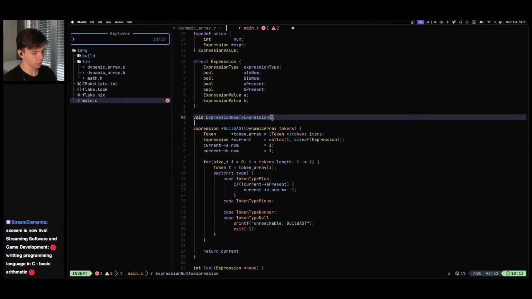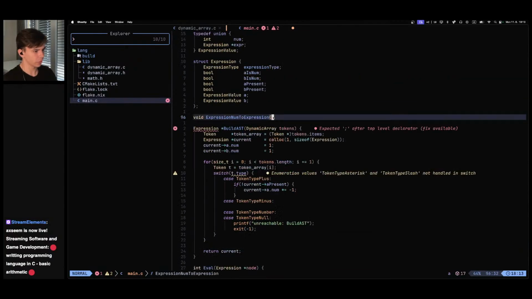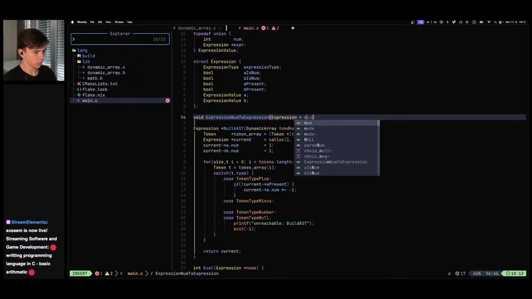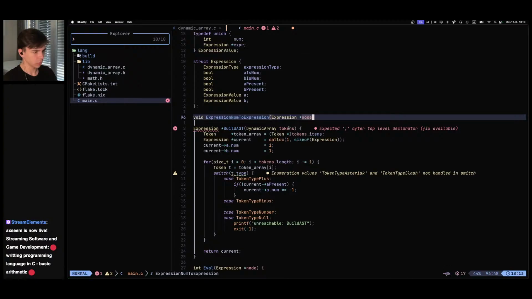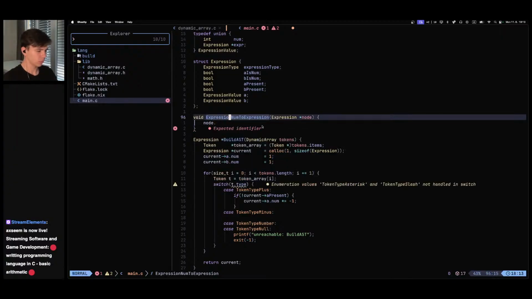What are we doing? We have to know which number we take. I feel it's probably always going to be b, right? It's never a because we never go backwards. It's always b, so it doesn't matter. Then what? If we know it's b, it's nothing else. I just need a node. Expression node. Probably I want to name it b to expression. I'm not gonna lie.